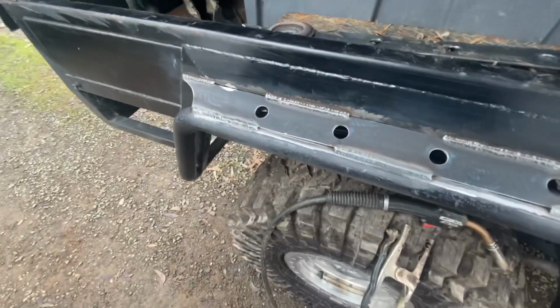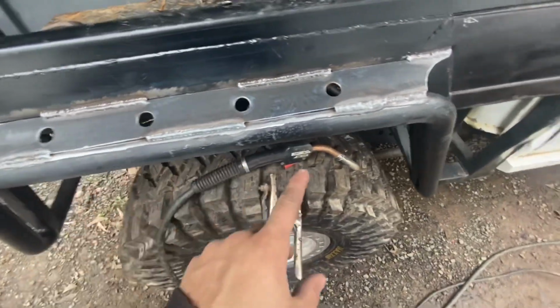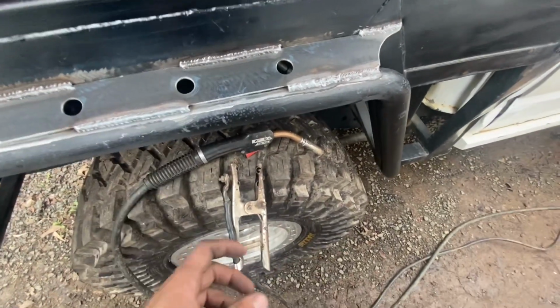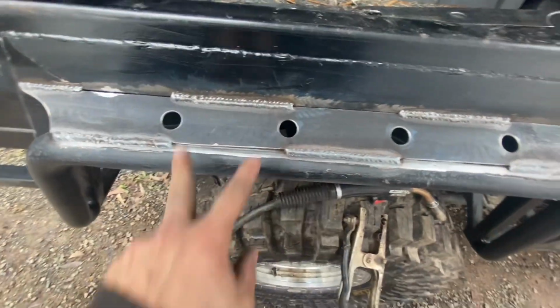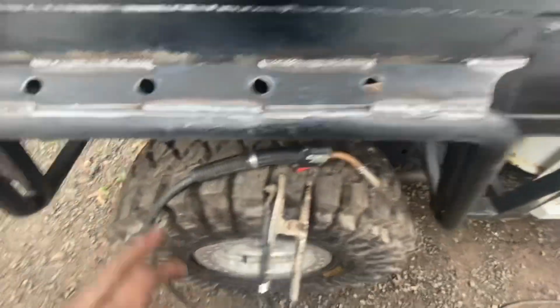Alrighty, so that's one side done, welded on, done. Now I'm not going to weld it all the way through. Even what I've done is terribly long welds for what this is. But I was just going spacings between the holes, opposite it. I just thought it would look alright.